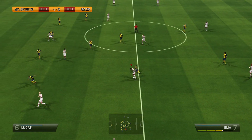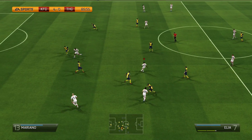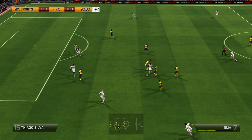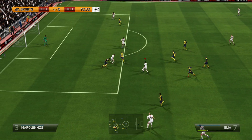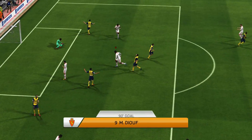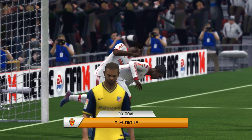In the 19th minute Elia is on the ball, does some nice skill moves to get past his opponent. We're 4-0 up so I really want to get that skill goal. He does a reverse elastic to get inside but gets blocked. From the rebound we pick the ball up with Diouf and make it 5-0. That's pretty much how this game ends.